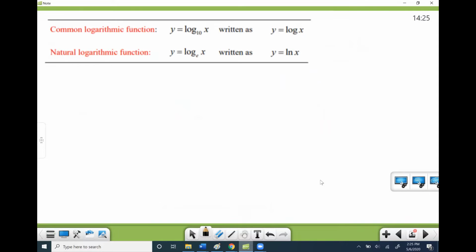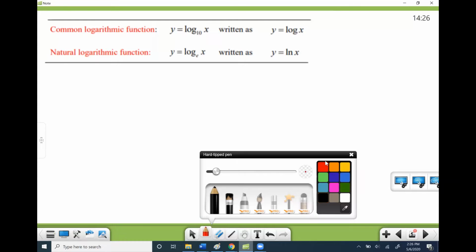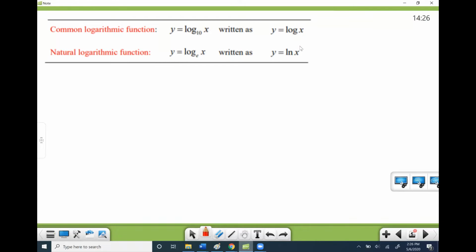Okay. Now, your calculator only does 2 logarithms, you guys. It only does log base 10 and log base e, unless you have a really cool calculator. There are some people whose calculators can do them all, but 9 out of 10 only do these 2. These are so common that we don't even write the base anymore. Log base 10, which is called the common logarithm, is actually just written as log of x. It's implied that there's a little 10 there if I don't write it. So if you don't see anything, it's a 10.